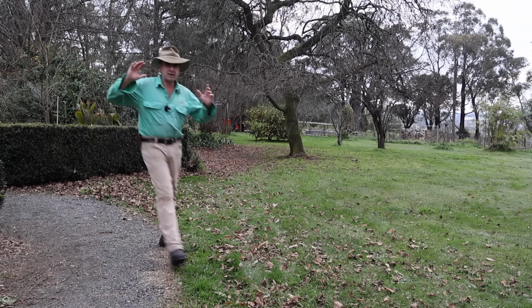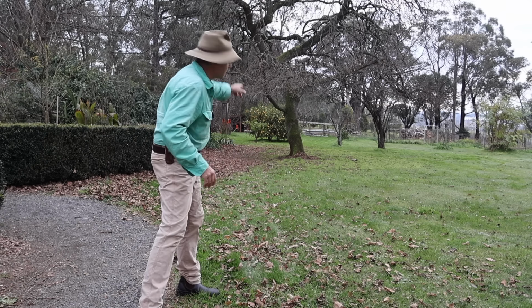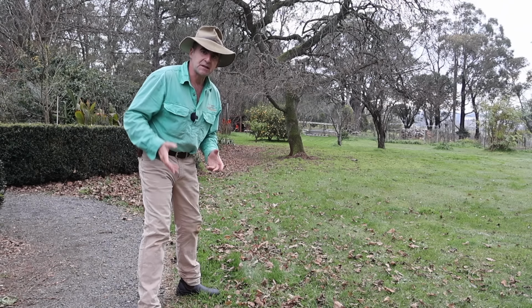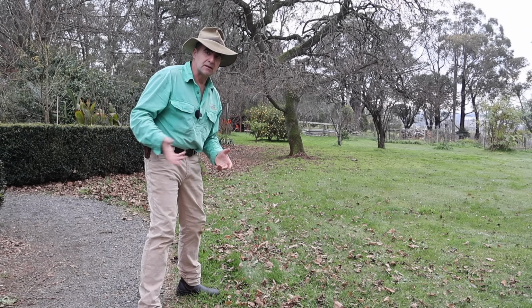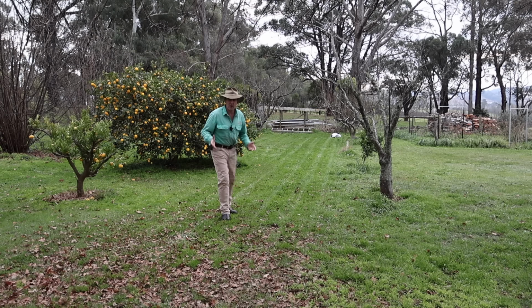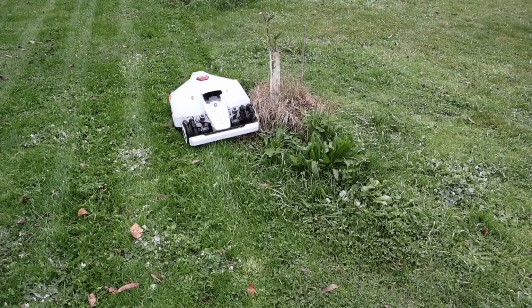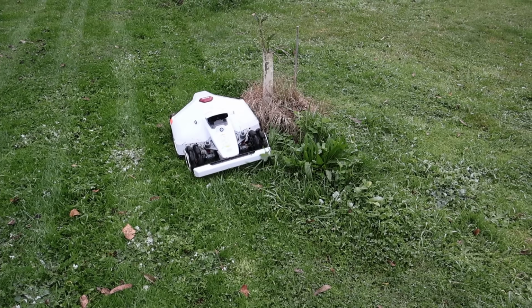Okay, so it's been a couple of hours. I don't know if you can see it, but the robot's over there with its blinky flashy lights on. Let's go and see how much it's done in 2 hours. One of the things I absolutely love about robot mowers, have a look at those beautiful straight lines. I don't know of anyone who could do beautiful straight lines on their lawn like that. Having said that, robot mowers are not fast. They're very slow. The advantage to robot mowers is they can keep going all night.